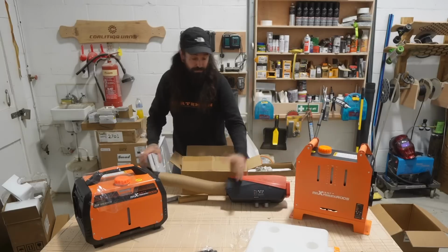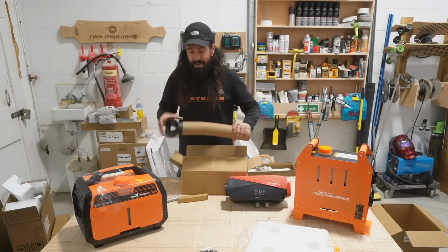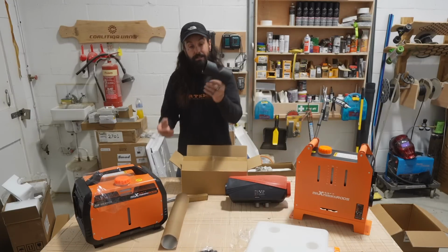Straight out of the box. Comes with bloody everything. You need this. Not a lot of these air heaters come with all these kinds of accessories, but these are dead handy.